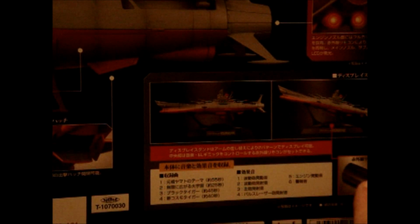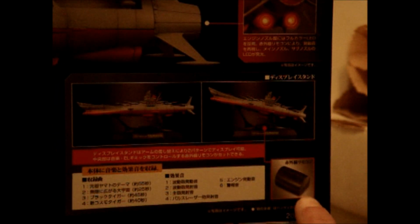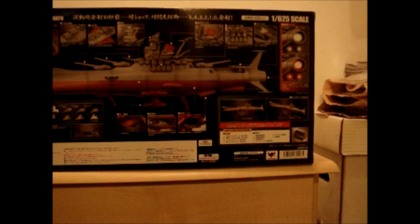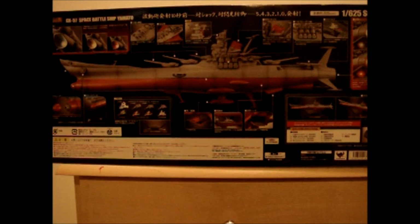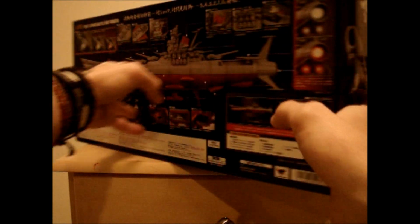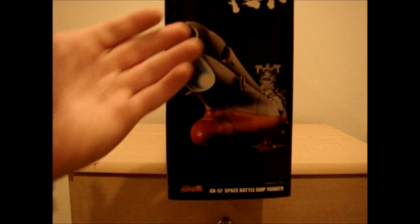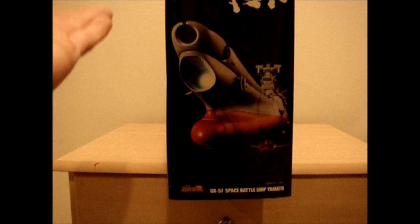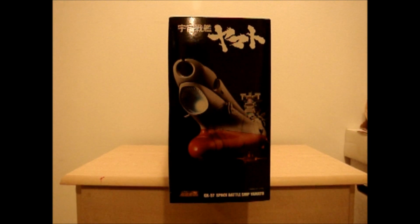As I said, the sounds are all controlled by this box down here, so it actually separates from the base of the display, and as you can see, it all just sits there very nicely, and the lights and such are just awesome. And on the other side, the front of the ship with, yes, lights. So let's open this bad boy, and I will show you everything that is in it.